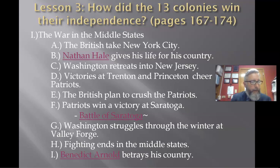They ended up cutting down a bunch of trees. They ended up burning crops, driving off cattle, leaving the countryside bare of supplies. And when Burgoyne sent 700 German soldiers to search for supplies, the Patriots surrounded and defeated them at Bennington in what is today Vermont. Burgoyne's troops then met the main American forces near Saratoga, New York. Outnumbered and low on supplies, the British were defeated. General Burgoyne surrenders his entire force of 6,000 troops on October 17th, 1777.